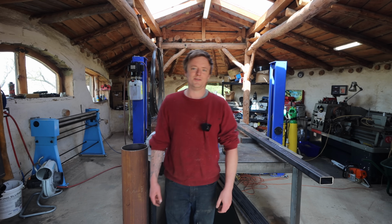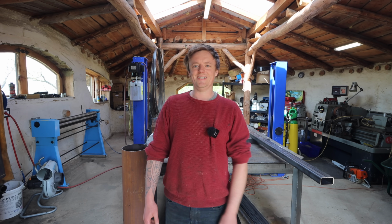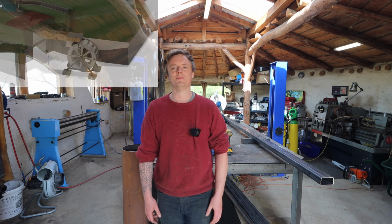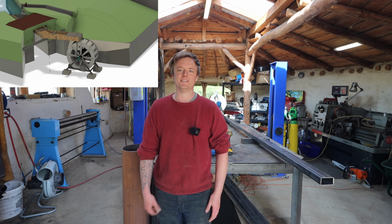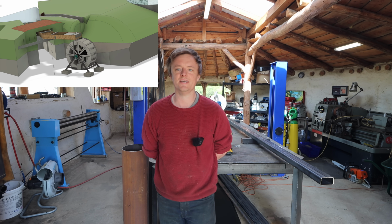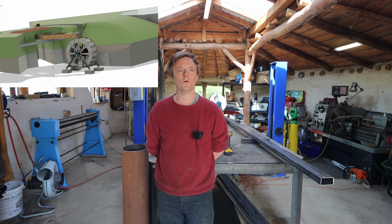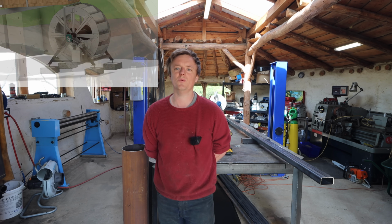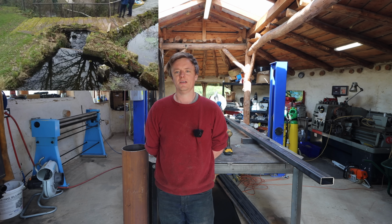Hey everyone, so time to start a really cool project I've been looking forward to doing for ages now. It's been a bit of time in the making, in design and everything, and it is, as you can see from the plans, a water wheel. So we're going to be building it. It's a 2.1 meter water wheel, all steel construction.